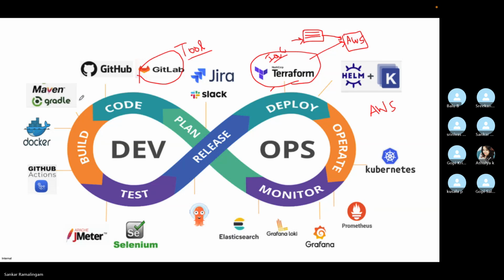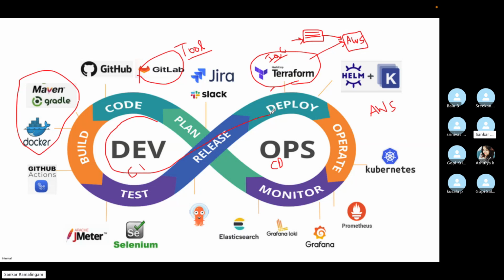Okay, moving on. So when we go to the application development, we'll be using Maven, Gradle, Docker for application build. I mean, basically create a bundle of that particular application and then deliver it to the environment for deployment. So you are already aware that the left hand side is called CI, and the right hand side is called CD, continuous deployment. Here we continuously integrate the code, create a build, and make the build available. Then in the next stage, we continuously deploy it and operate and monitor. That's what we do in our CI/CD.